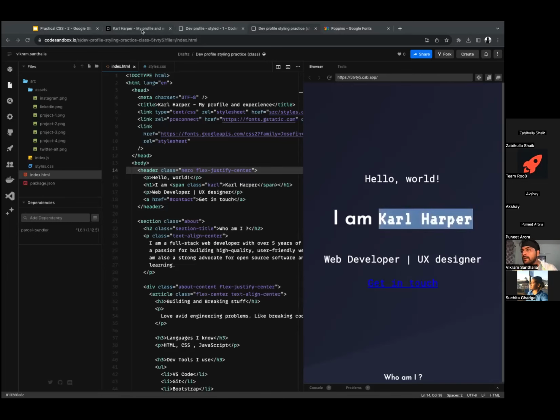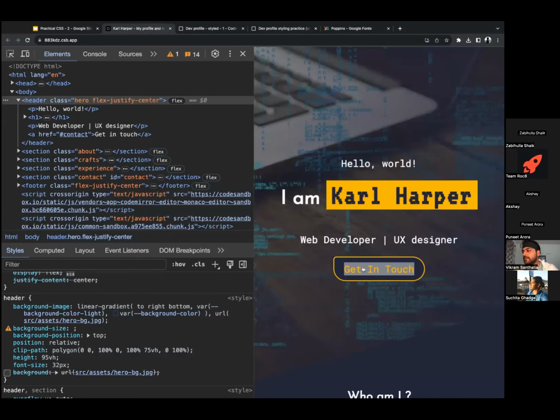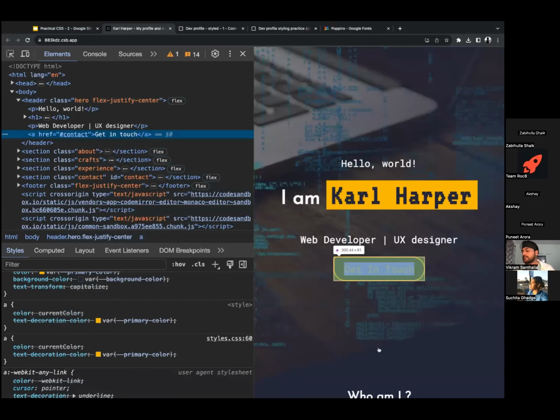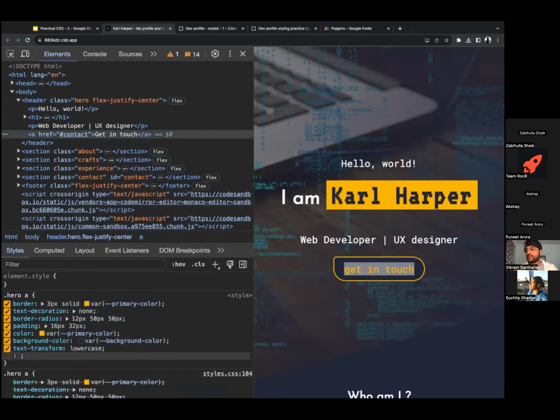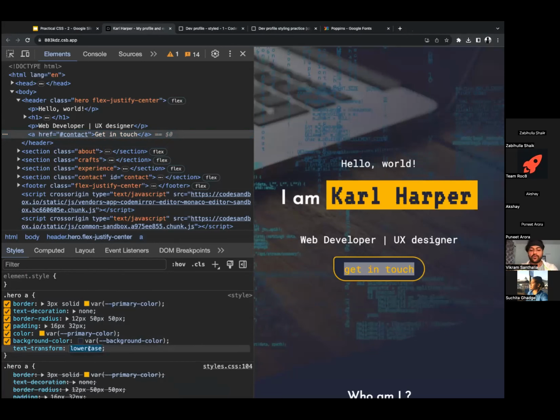Okay. Actually, just let me show you here. Again, for the interest of time, I'll quickly show you the stuff here so that we don't take a lot of time. Text transform capitalize is one property. You can use this to change to lowercase if you want everything in lowercase, put it there. If you want everything in uppercase, you use this, right?